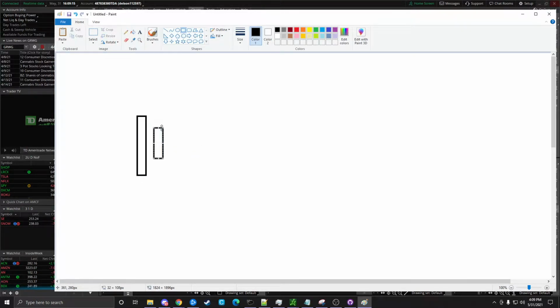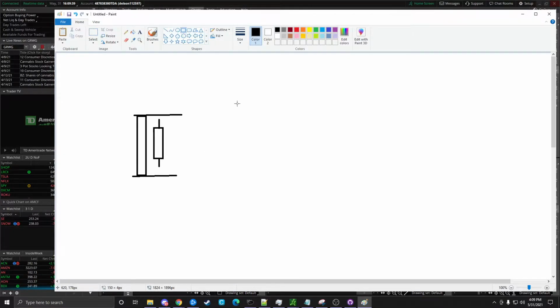So for example, this bar right here did not take out either the high or the low, and that does include wicks. So if you had something like this, pardon my crap drawing, this would still be considered a scenario 1, which means that this bar finished inside the range of this previous one. As you can see, here's the high, here's the low. This bar finished inside of it.